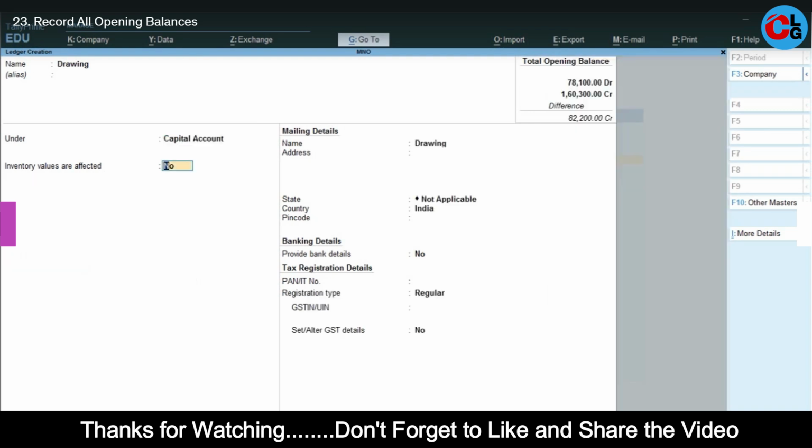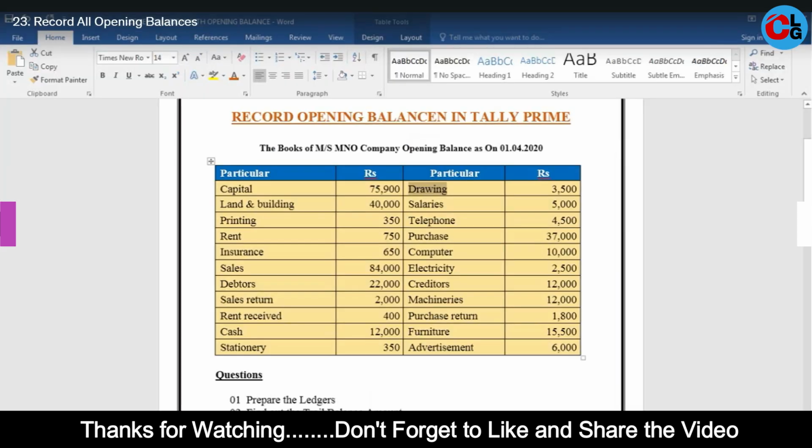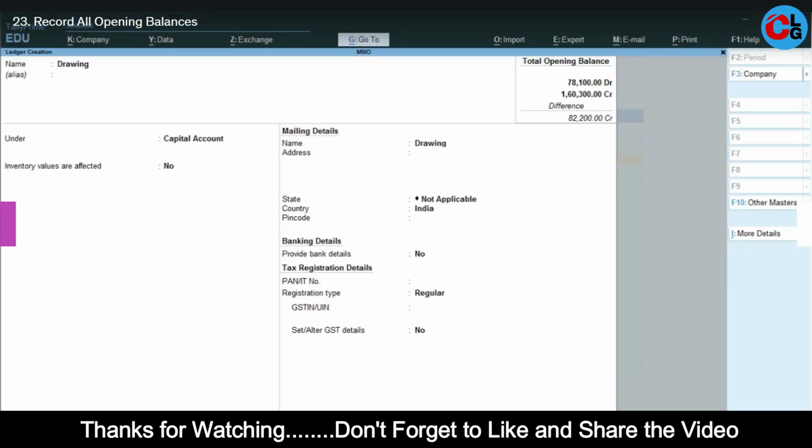The capital account is always credit, but drawing is a debit because it will reduce the capital. So the drawing is how much? 3,500, but it's not credit, it should be debit because it reduces the capital. Then accept.